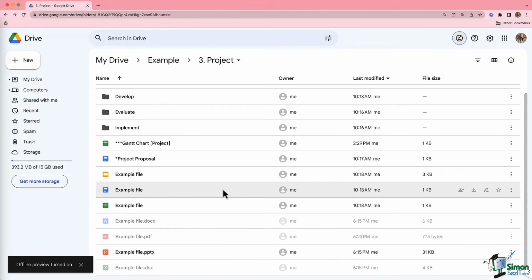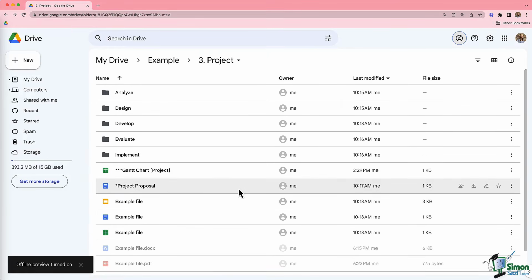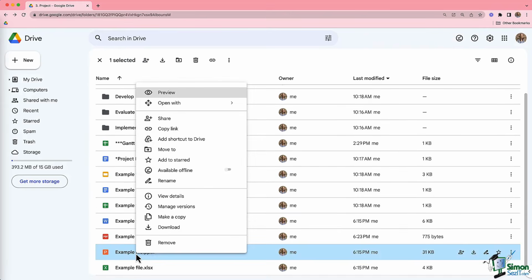once the connection is established again, it will sync with those changes that you have made and appear across everywhere that file is located. If you are going to be offline for an extended period of time, this is a very helpful feature. If there are files that are shown as unavailable while offline, but you know that you want that file while offline, you can come down to that file, right-click, and select Available Offline.